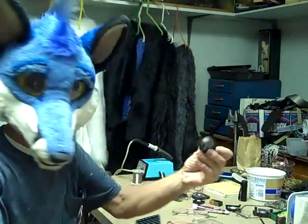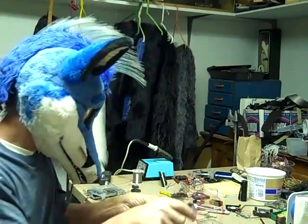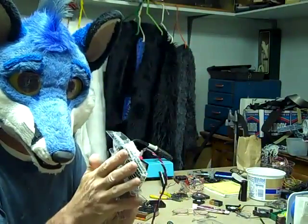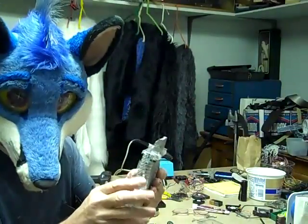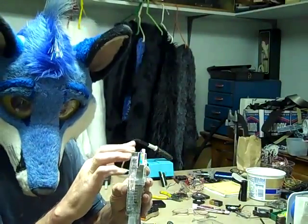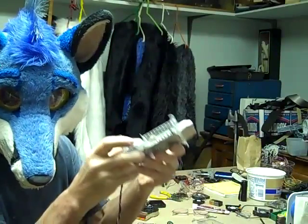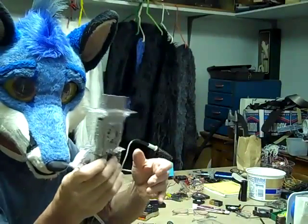Like this fan here, also from a laptop. What it does is it sucks through the fur, because fur is porous. That way you don't see the mechanism. You put a little bit of foam for the air to build up. But on the output you have a little bit of holes in the fur — you don't see it, it's very invisible. This is inside the helmet, where it blows the cool air into the suit.